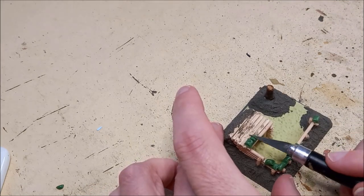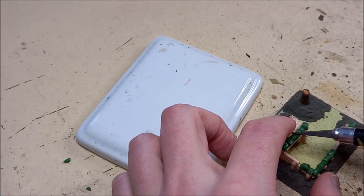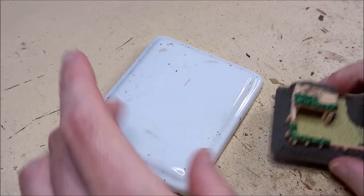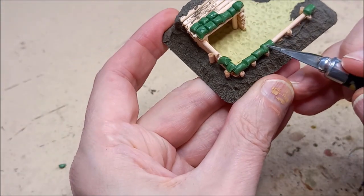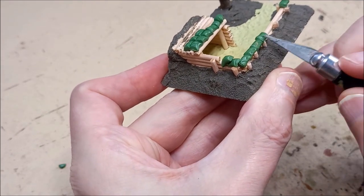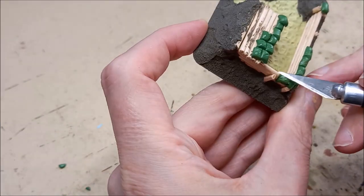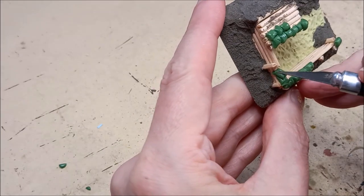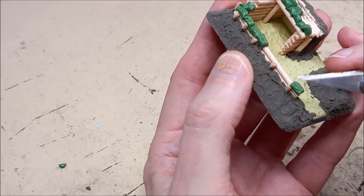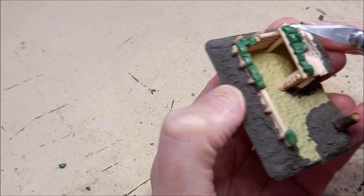The choice is yours, folks. Be conscious of scale as you're cutting these to size. Don't make them look too big. And then, once they're in place, that's when you can start working them a bit more. Incidentally, a little bit of water on the end of the tool or knife, as I'm using here for the shaping, will help, because then it won't stick quite so much. And you can start pulling at the corners, pushing at them, getting that gravity look, so they look heavy and just pouring over the edge a little bit off the curve, off the logs.